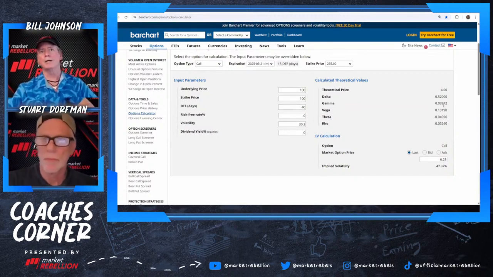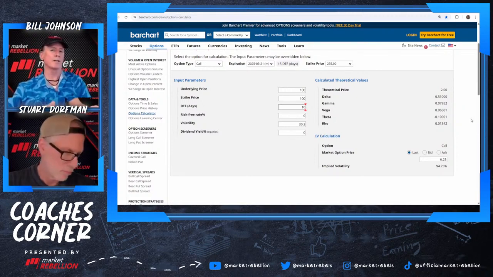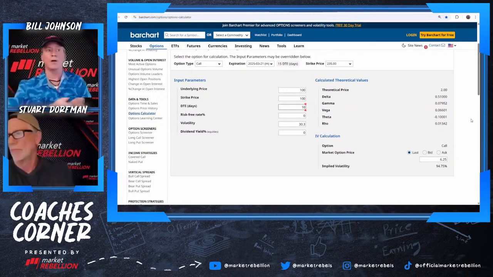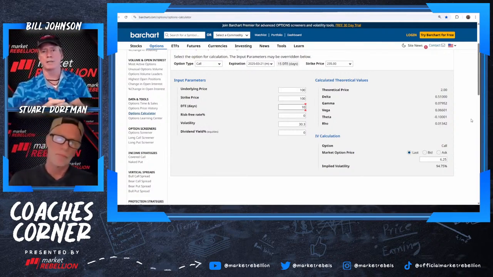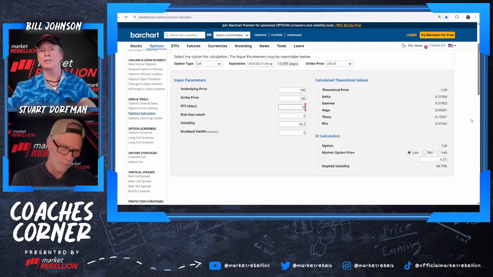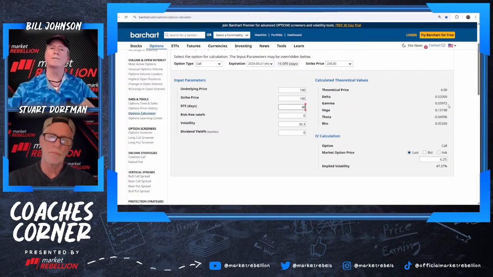Look at my gamma. My gamma is about 0.04. And if I go back to this 25% mark, what's going to happen to my gamma? It's going to double. So watch this. Let's go back to 10. Now we're at 0.08. So this is exactly why it's dead wrong when people say you've got to do something because you're on the dangerous part of the time decay curve. What if we were trying to maximize gamma? This is exactly what we want. We'd want the 10-day option, right? If we're after gamma, let's say for a UOA trade, unusual options activity, I would much rather have a gamma of 0.08 than out here at 40 days with 0.04.